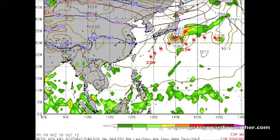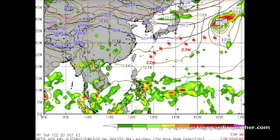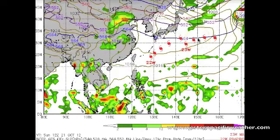But this is Friday evening, or Friday afternoon, going into the evening. Some outer rain bands, some gusty winds could be seen across Tokyo. But then look at that storm take off there throughout the weekend, improving conditions across all of Japan. Also, look at that. No real significant tropical systems on the radar at this time. But once again, this is the Western Pacific. Granted, we are going into the latter part of October, so tropical storms will eventually start to wane down.